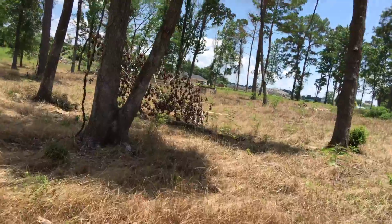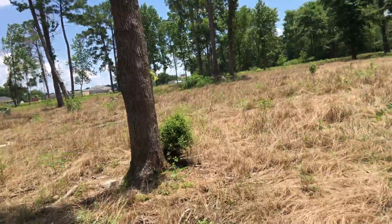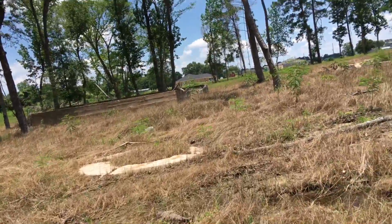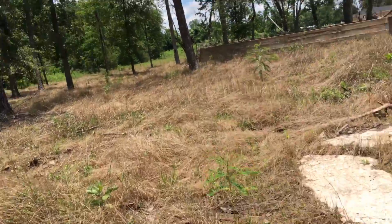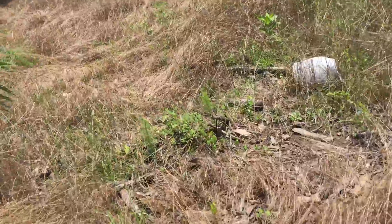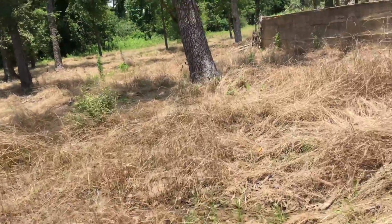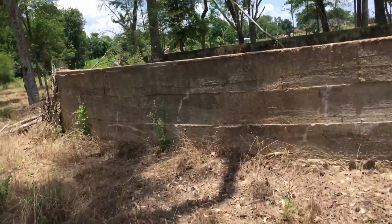Again, I can't tell you exactly in detail what any of this used to be. Sorry. I've heard lots of different stories about what it used to be. None of them seem to line up. Although I'm sure if I dug deeper into it, I could find the truth about what used to be here. But everything always correlates to the fact that this area is supposedly haunted, and I don't think you'll be able to notice now. It's daytime. Supposedly all the activity happens at night. Like any time that there's paranormal activity, it happens during the night.